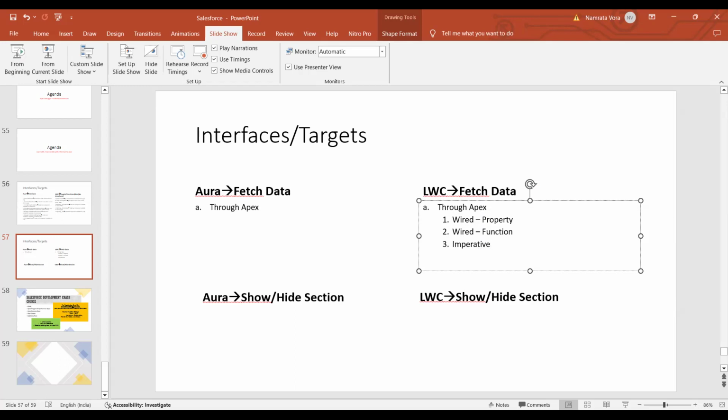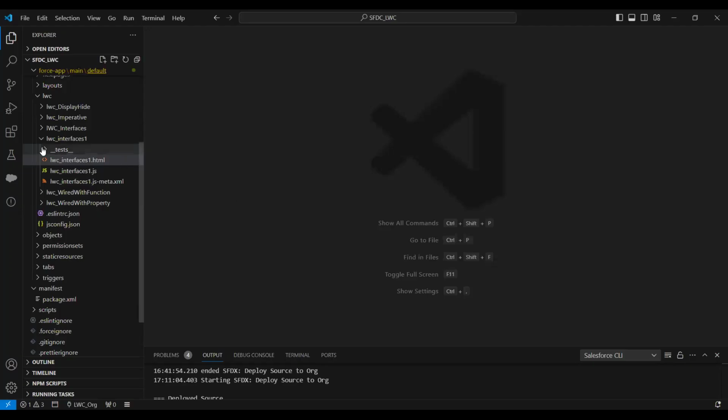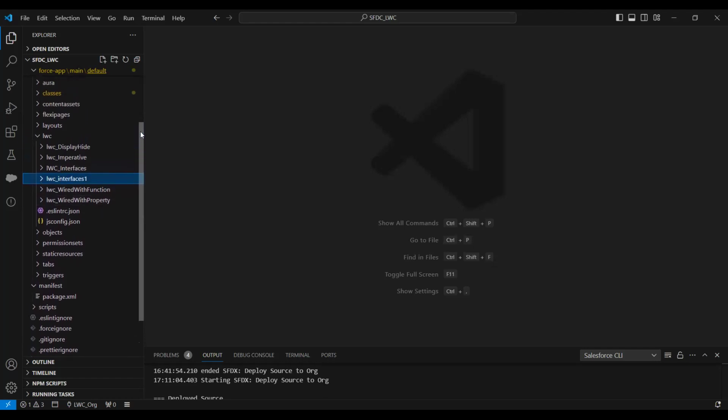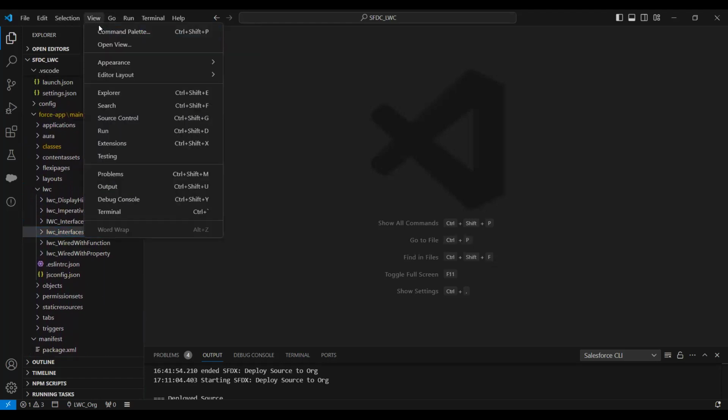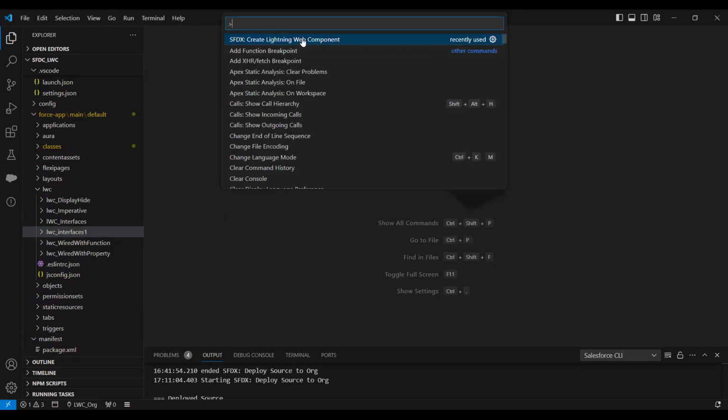Okay. So now let's first go with the wired property, how to do that. So I'll create one more lightning component and name it wired with property. I'll go to view, command palette, create.